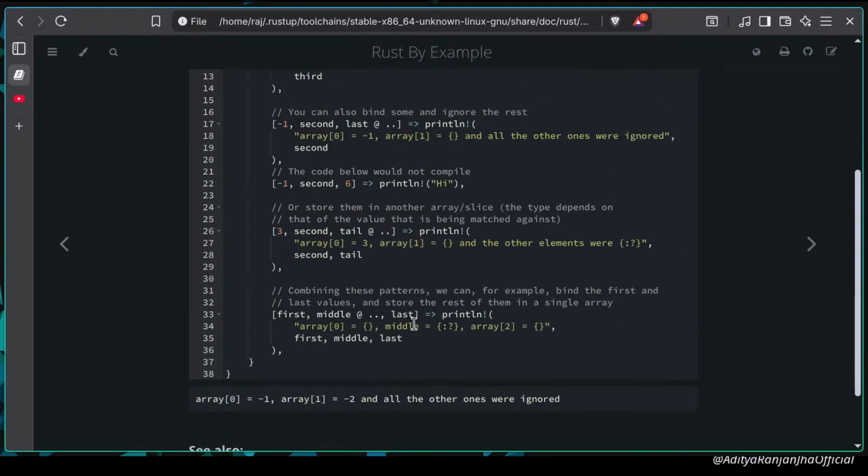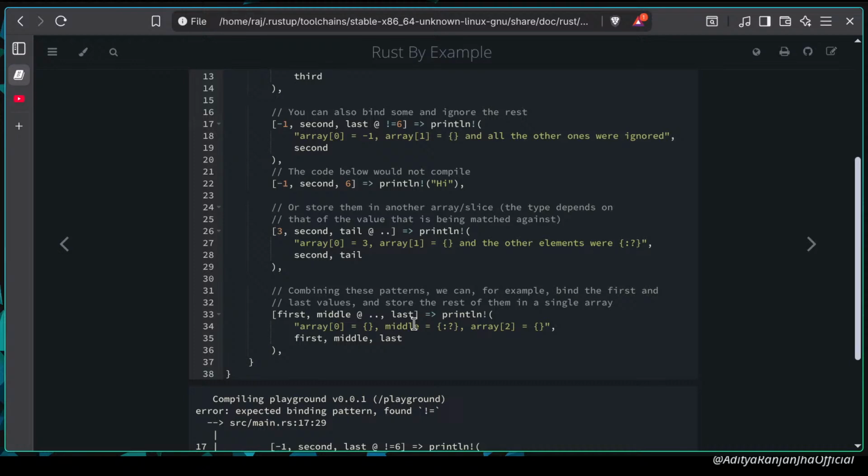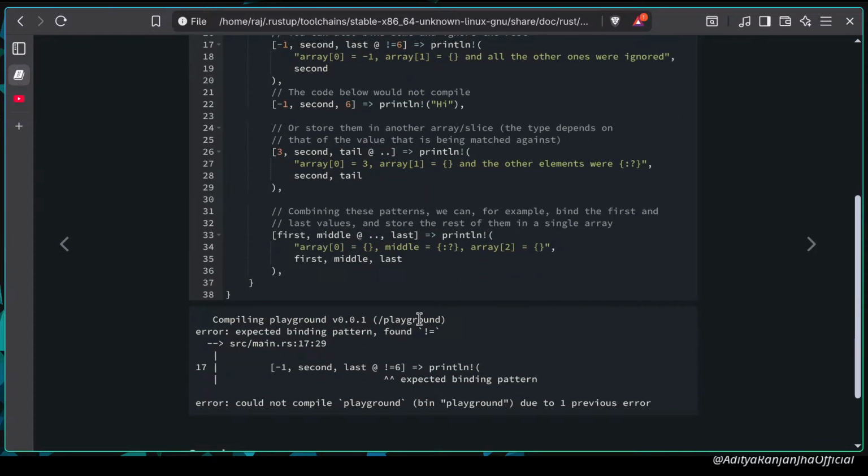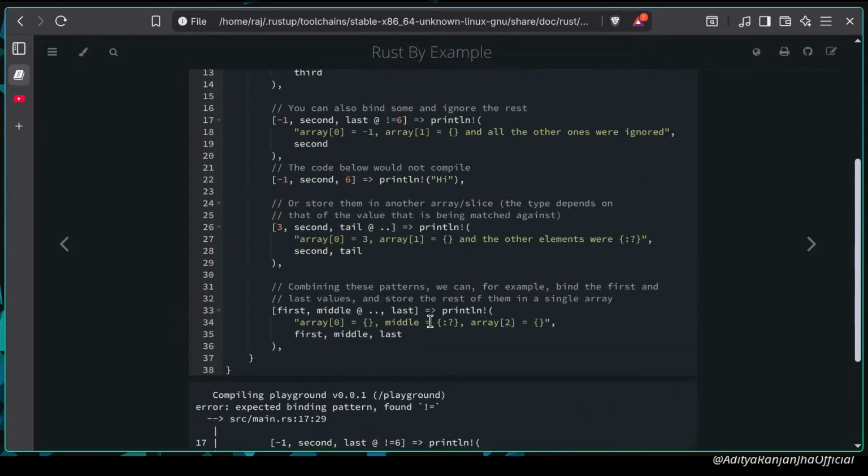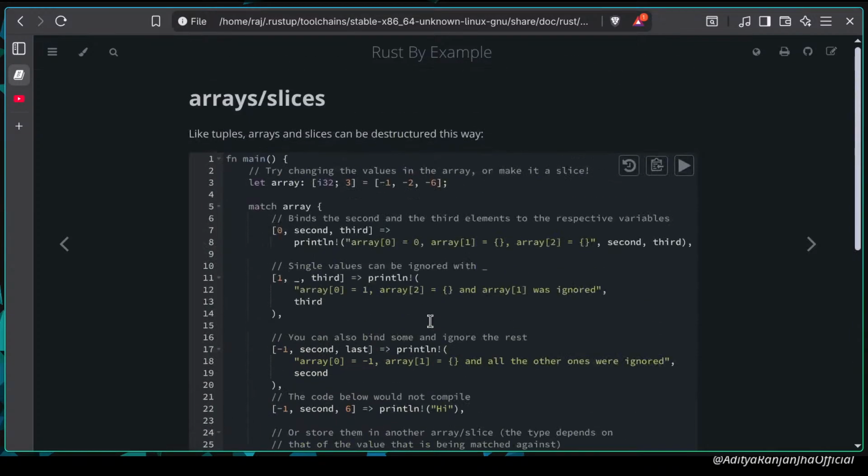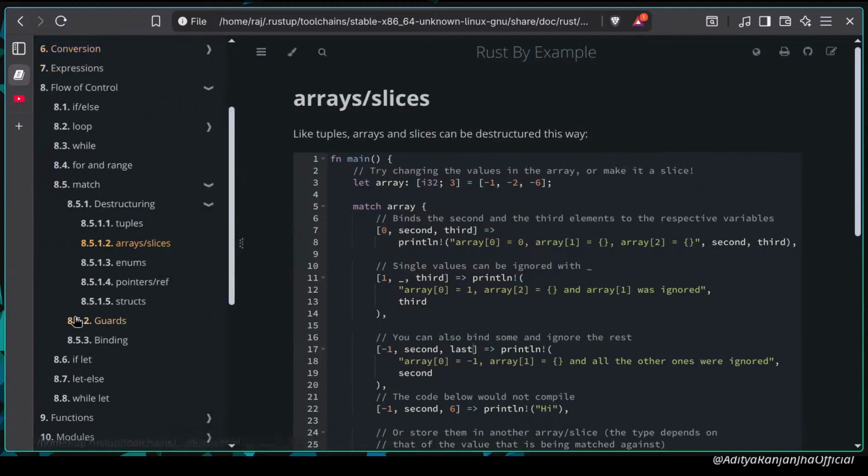Now, if we say not 6, I think since it's 12 o'clock, I will just clock out or end the stream after compiling this, but it doesn't compile. So I think we should move on. All right. So I think this is it. Arrays and slices over here. So we were able to complete this.